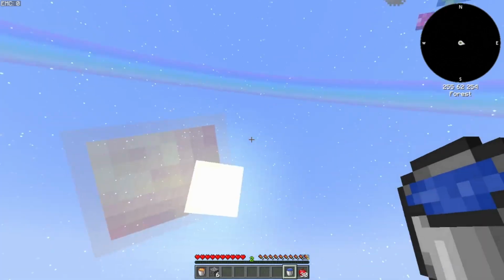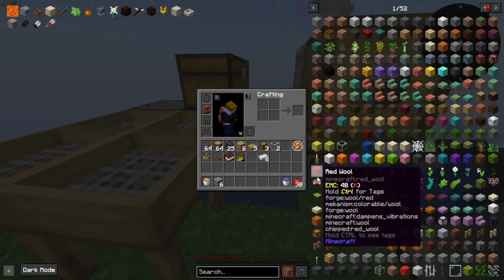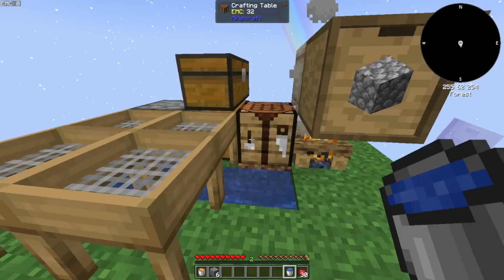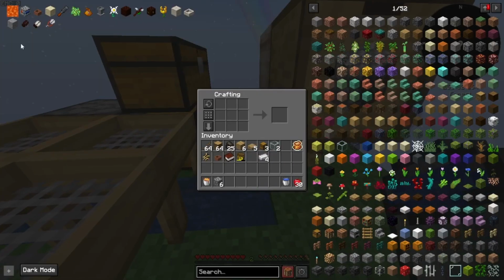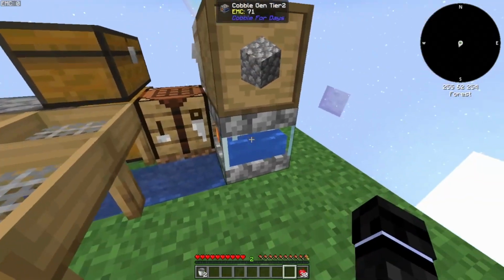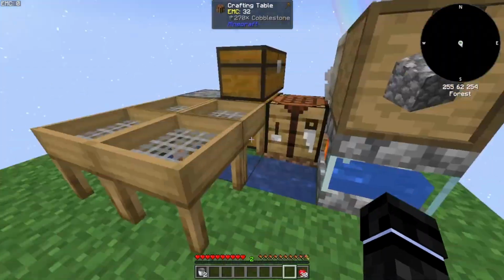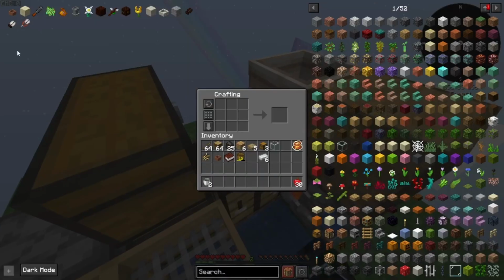Oh, also, it's permanently day here, so we don't need the bed. There's another thing I was going to say. I don't remember. Anyway, we can make our cobble gen tier 2. Put it under here, and then that will start filling this up with cobble slowly. Sweet. All right, let's grab some more iron.